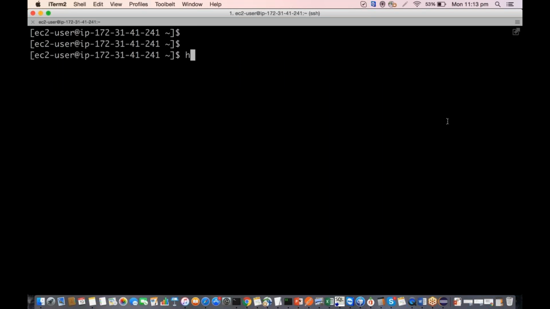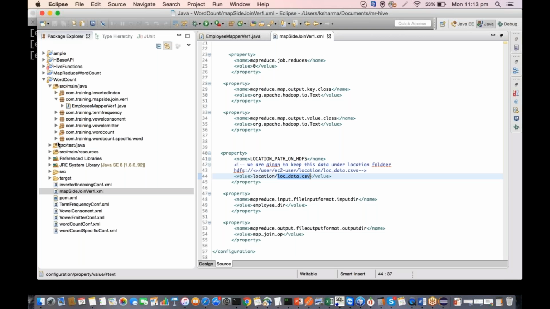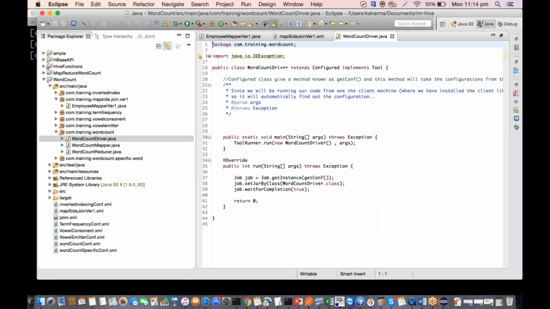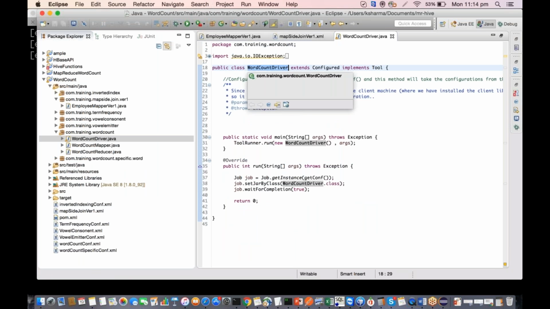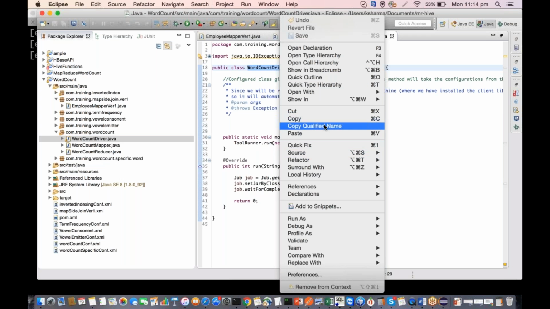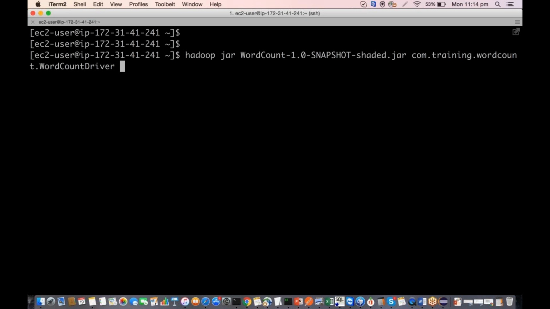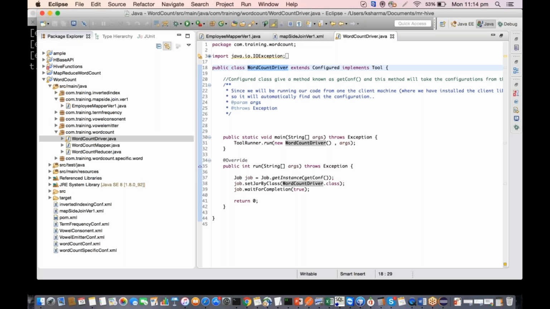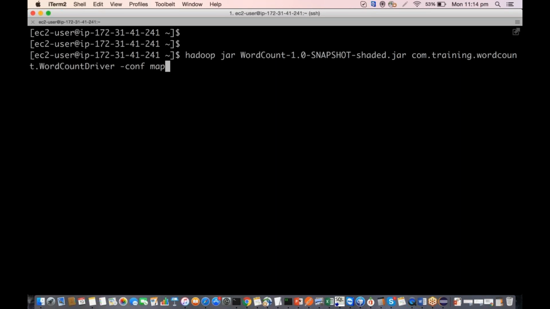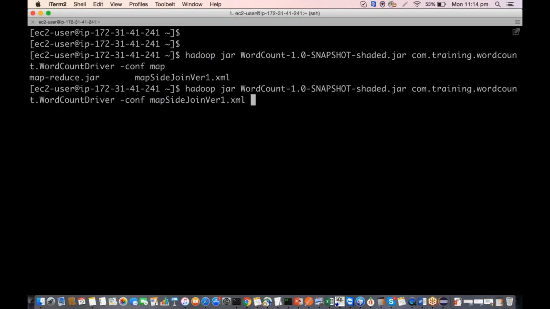That's the time to run the job. hadoop jar name, wordcount, yes we have given the name as wordcount. hadoop jar name, fully qualified class name, then -conf, MapSide version 1.xml.